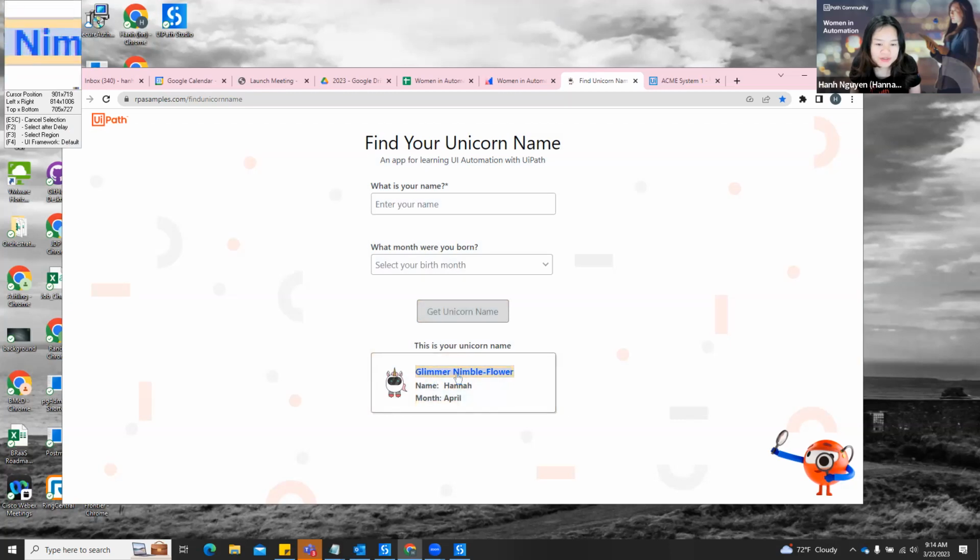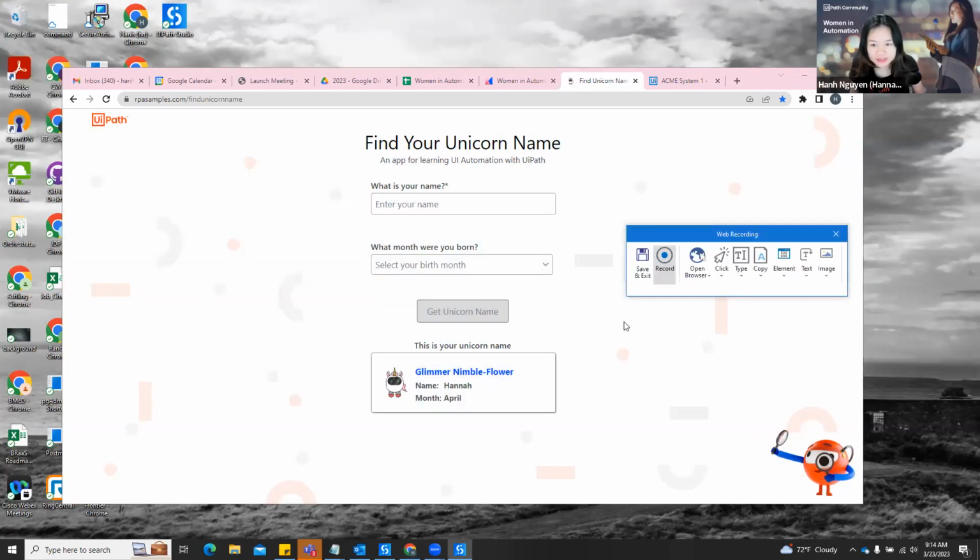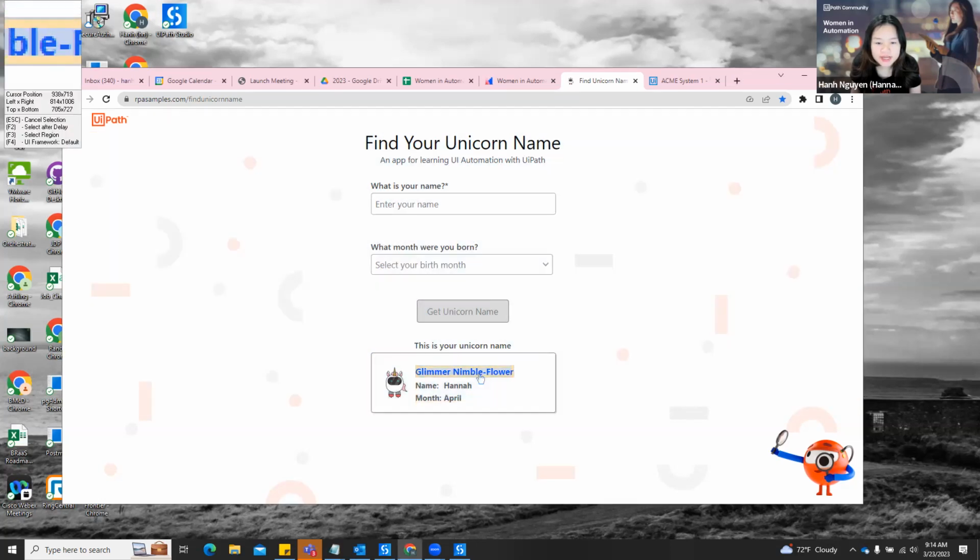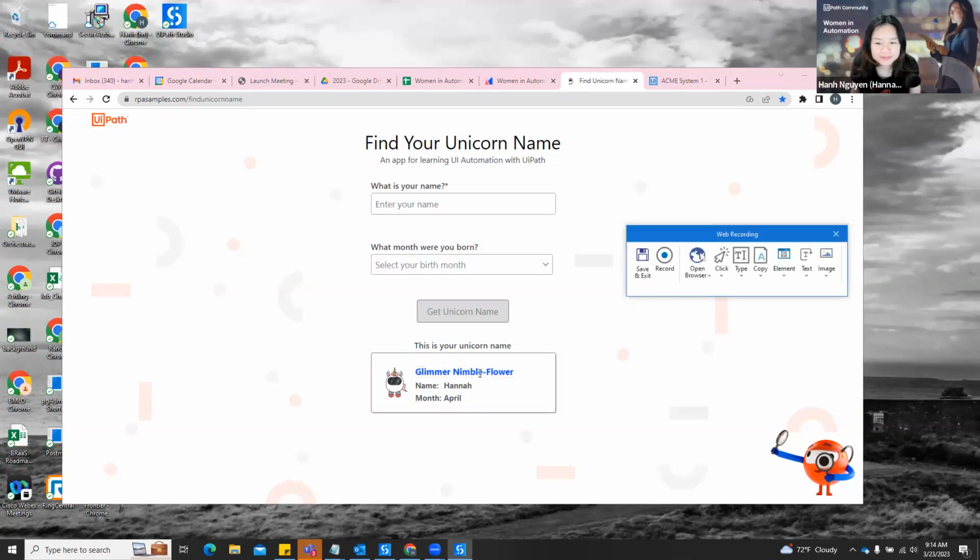Now I want to capture this name, but I need to pause the recording. Then I will hit F2. You will see a countdown here. Actually, let's escape. So now I have the option to save and exit, but I want to capture the name first. So I will choose copy text and capture my unicorn name.